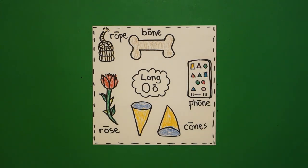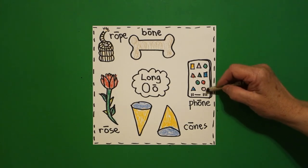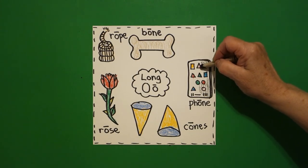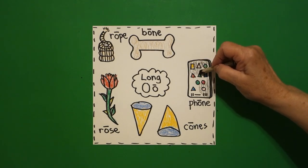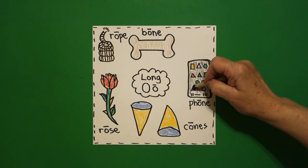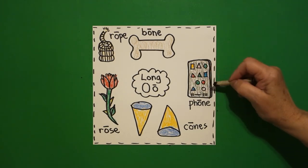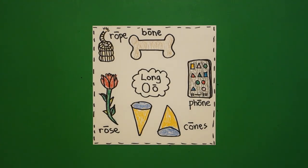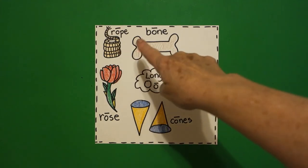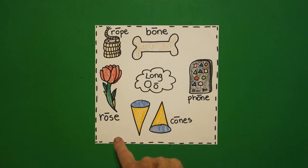And then lightly, very lightly, with black, you're going to do the face of the phone. These could be any color you want, but I'm doing it light black. You want that glassy look. Okay? There. Let's see what this looks like all colored in. Okay, here are my pictures all colored in using the vowel long O: rope, bone, phone, cones, rose.